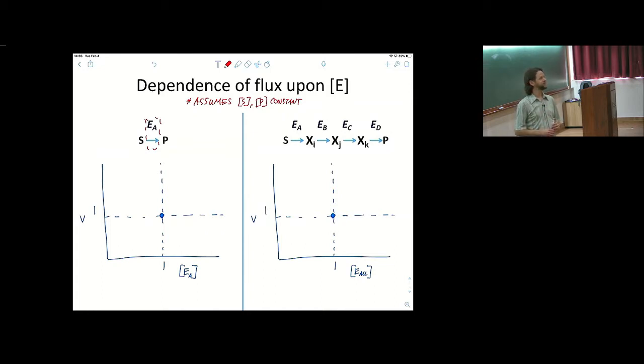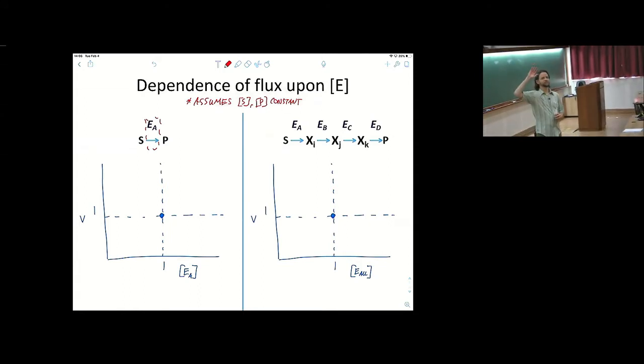Linear, maybe? Anybody else like linear? Anybody ever done an enzyme assay? I've done some. This is exactly an enzyme assay. You have plenty of substrate. You put in 10 microliters of extract, you get a rate. You put in 20 microliters of extract from your cells, and you get twice that rate. And it goes perfectly linearly. Right? And so you get a proportional change in V with that one enzyme.